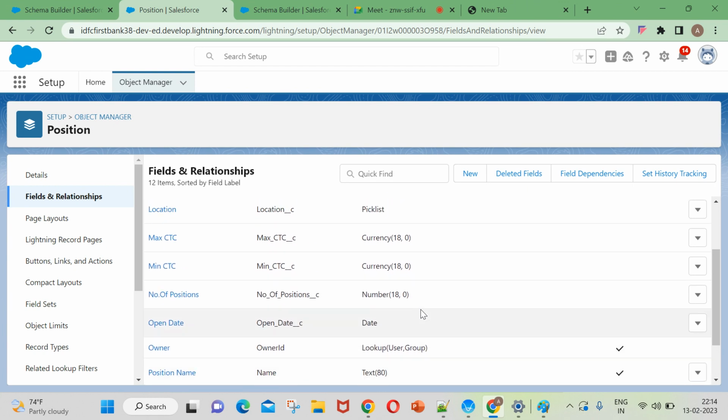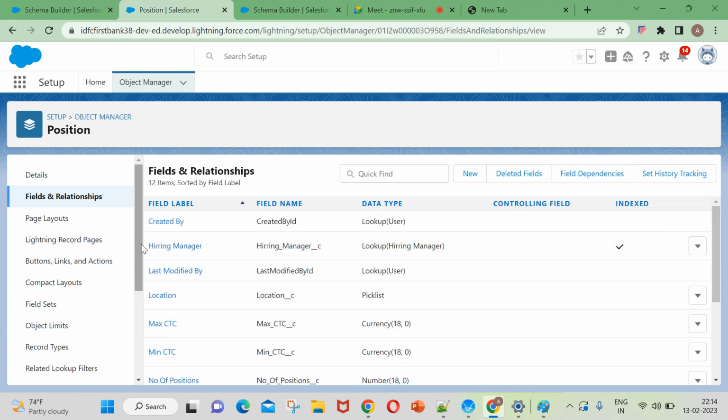If you scroll down a little bit, can you see here next the field which we created, the relationship we just created between hiring manager and position. See here, the field label is hiring manager, and the field name is hiring manager. Can you see?